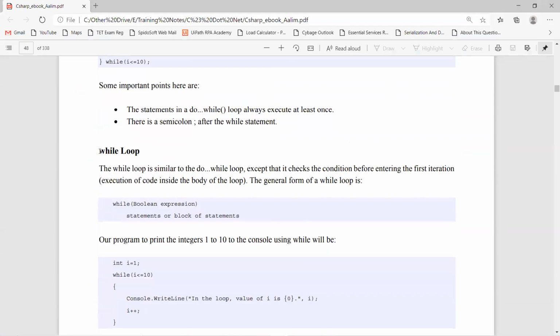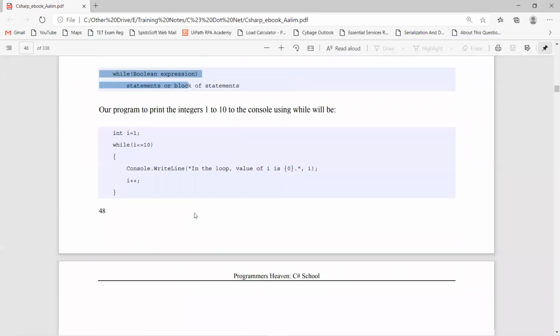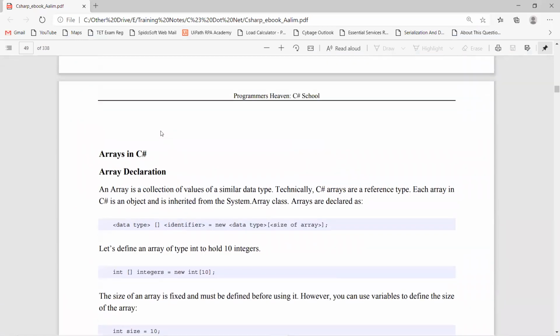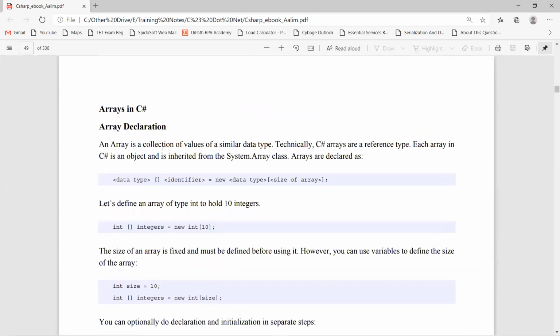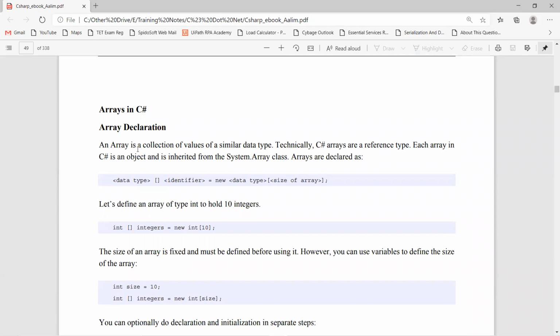Okay, so we have already gone through these things. Okay, so the next point is array declaration. So we have a separate chapter on the array and array collection. In this we have already gone through what is an array, then what are the different types of array. यहाँ पे हम लोग सिर्फ basic idea लेंगे कि array क्या है और how we can work on the array. So let's start with an array declaration.